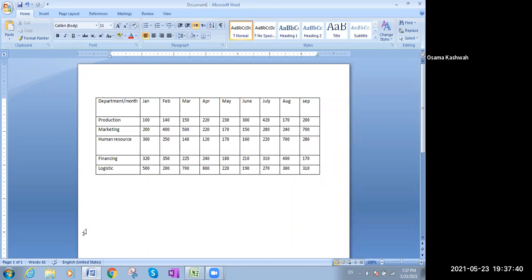The median is the number which is in the middle, even from the name median and middle, the number in the middle of the chain. But we first have to put them in order, ascending or descending. As an example, in this series, it will be 100, then 140, then 150, then 170, then 200, then 220, and 200. We will arrange them ascending like this. Then we'll choose the value which is in the middle of the chain. This will be the median.